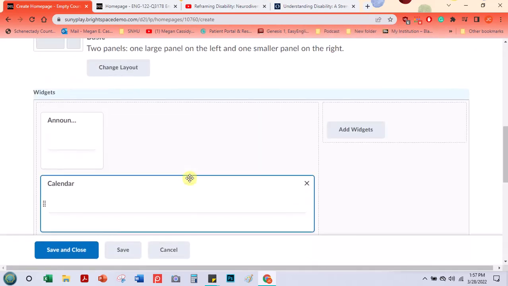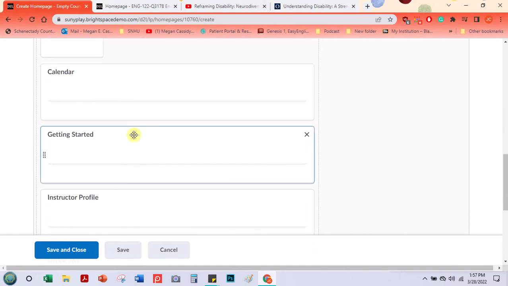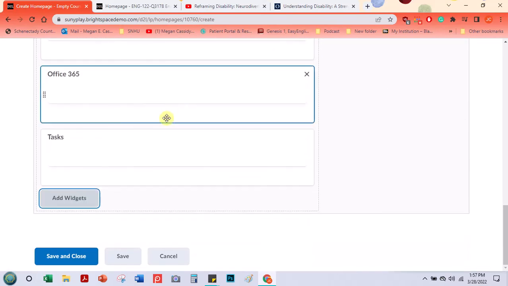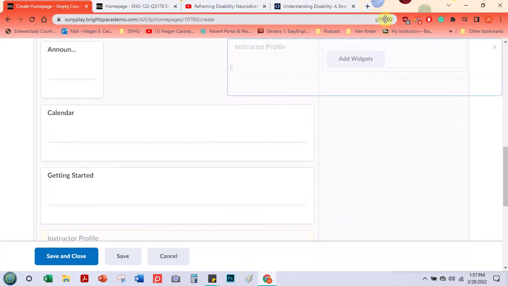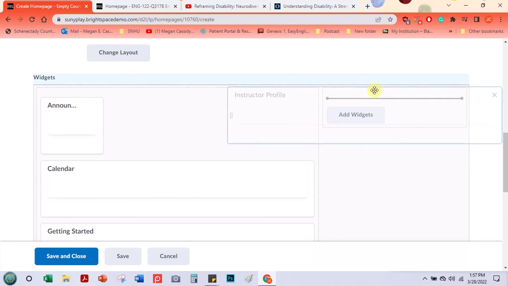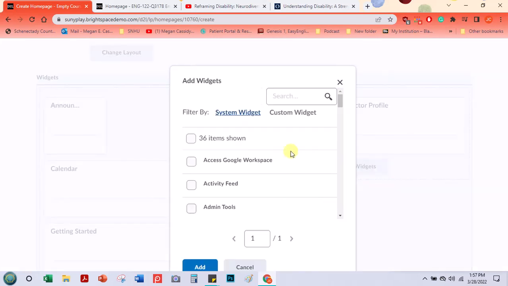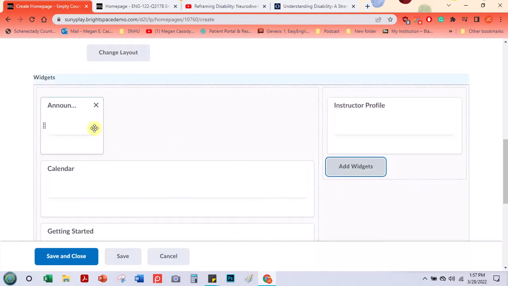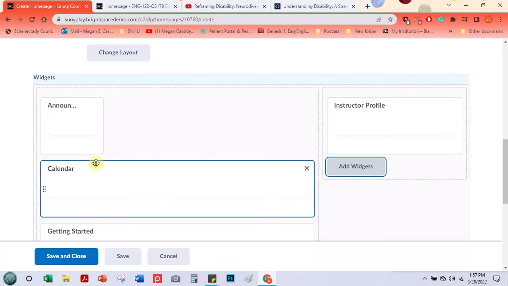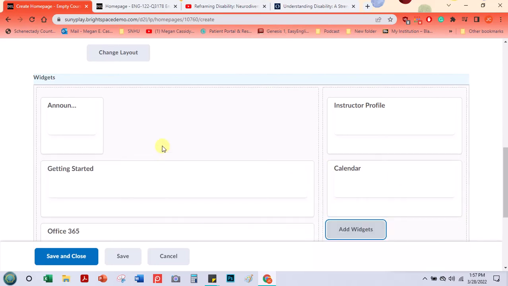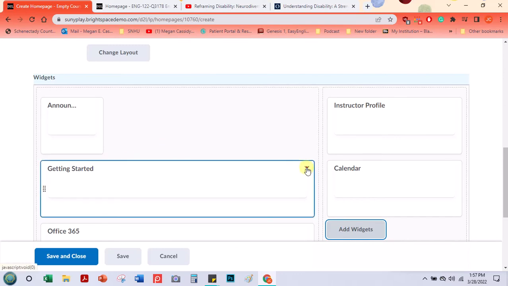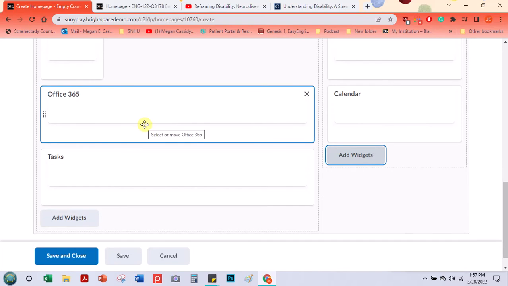And they all come up. So this is almost like a little preview of how this will look. You can see that I just added a ton of stuff over here on the side. So maybe I don't want all of those things over there. You can drag and drop to the other side, or you can click add widgets and you can click to add some things over here, however you want to do it. But what I like is that this is pretty easily, I'm going to put the calendar over, I think, underneath my profile. I don't think I want getting started. I'll leave Office 365 and then I'll have the tasks as well.